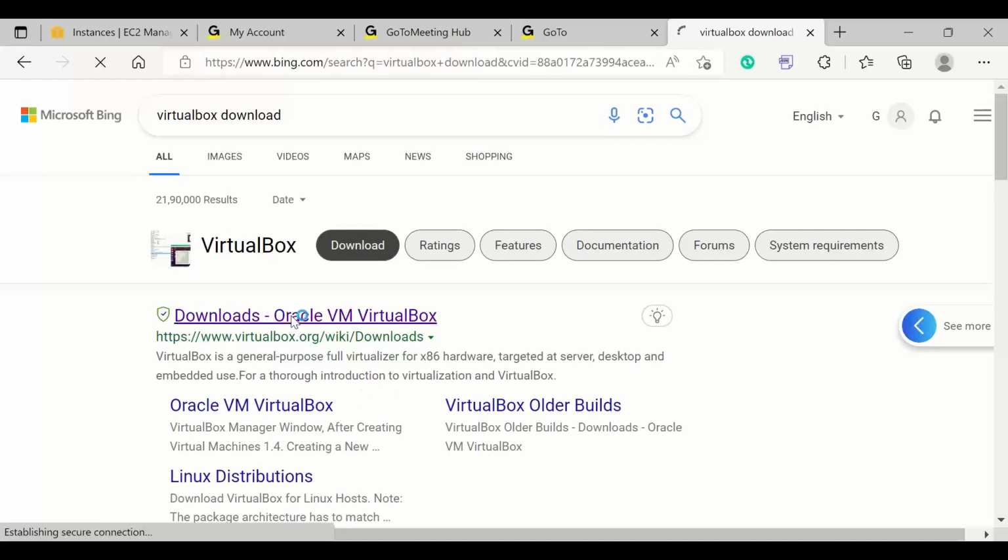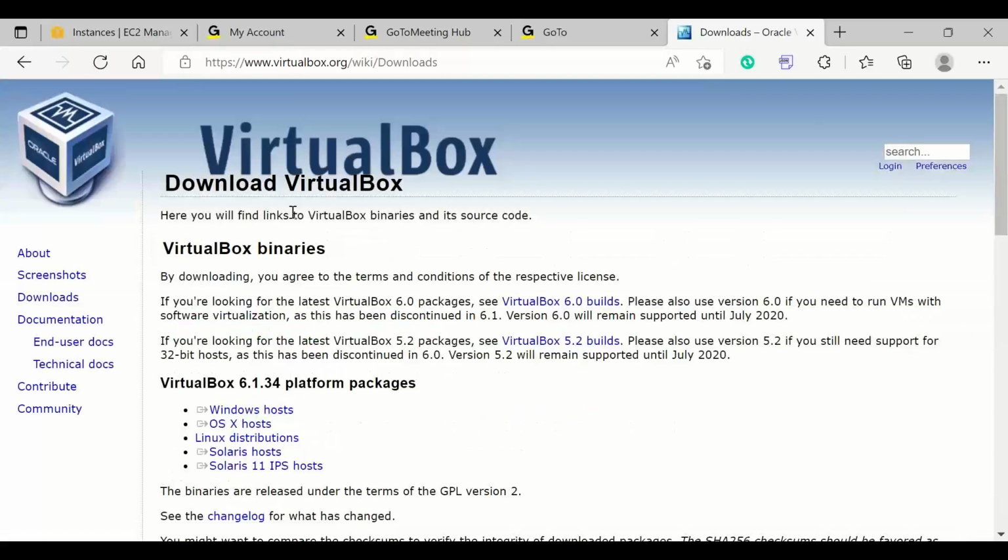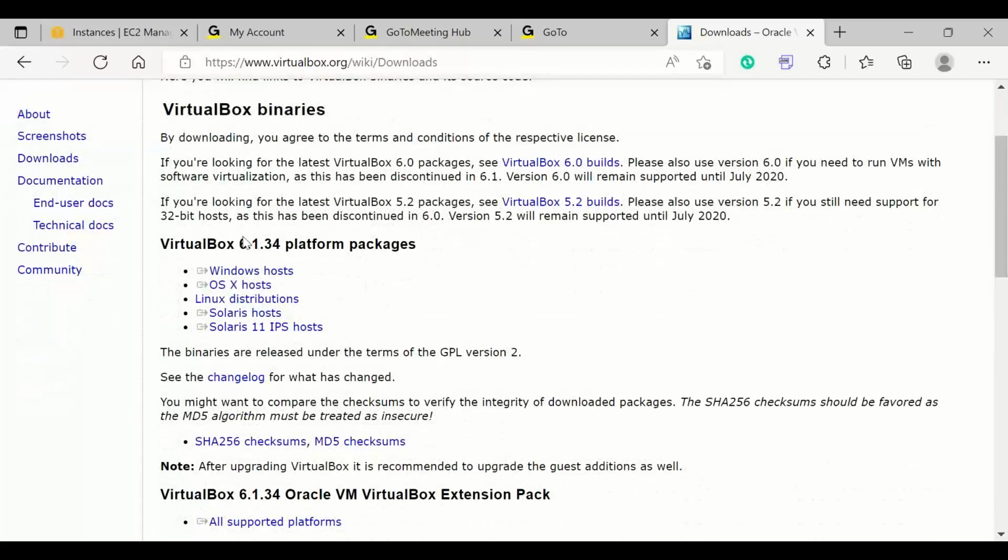If you go to this section, you can see the VirtualBox latest version, which is 6.1.34. If it is a Windows host system, then this is the software you can download. That means if you plan to launch the virtual machine on a Windows host machine, you can download this VirtualBox.